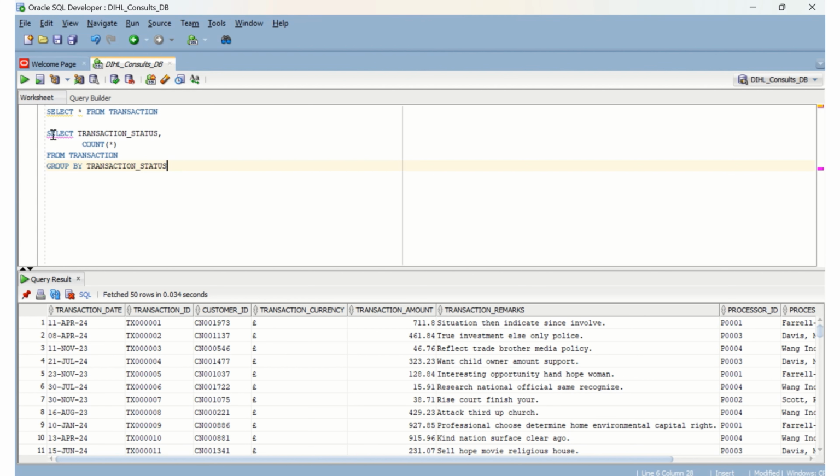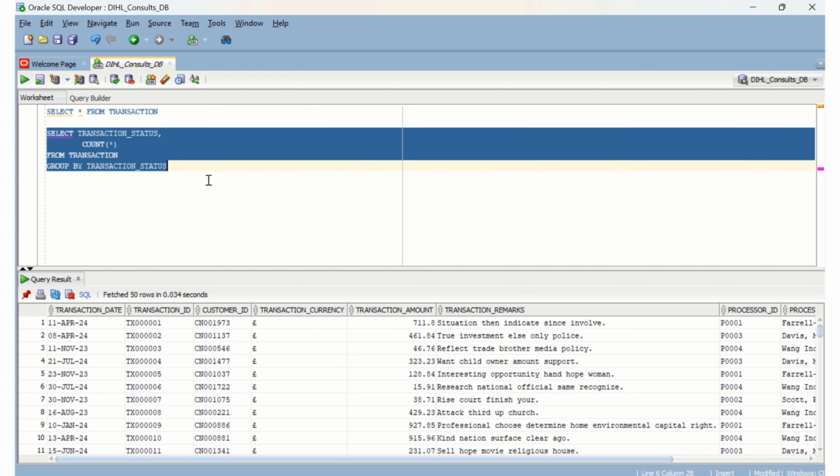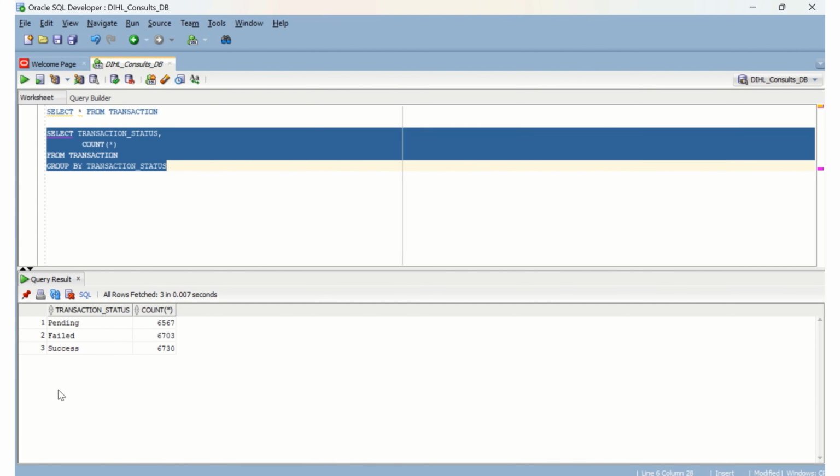Because there's an existing script on the platform, in this case select all from transaction, I will highlight this before I click the execute button. So we can see here the output. In terms of transaction status, we have pending, failed, and success. And in terms of the number of transactions that are pending, we see the record.